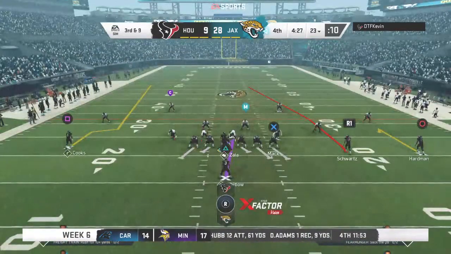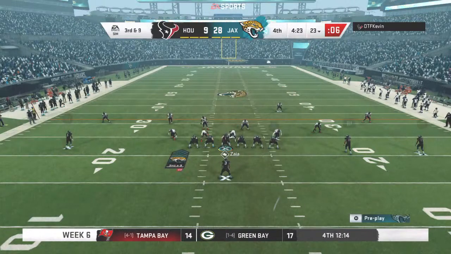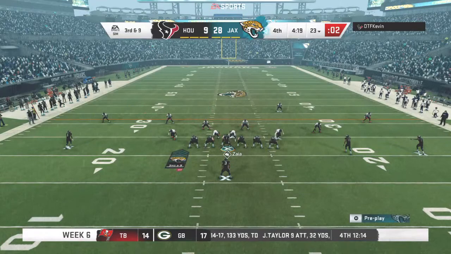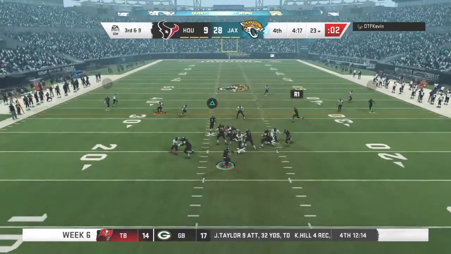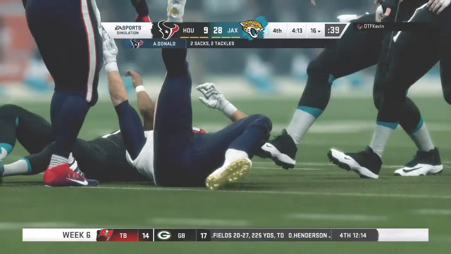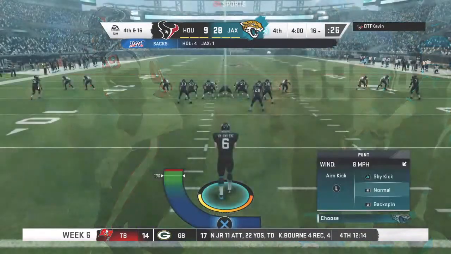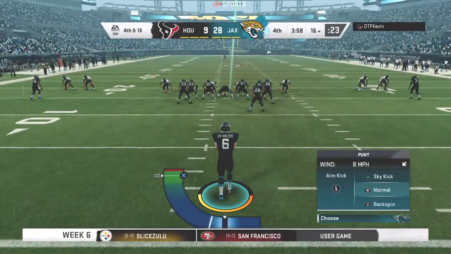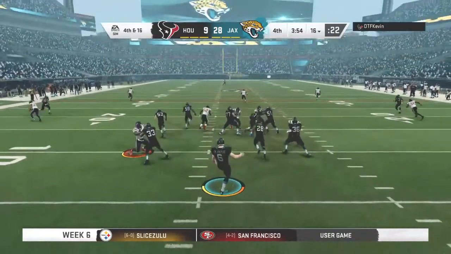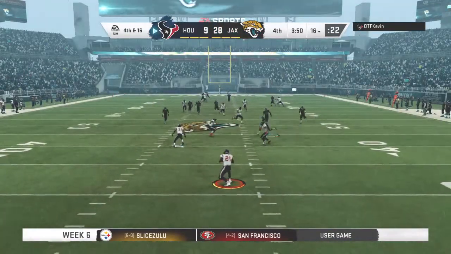Set, hut. They'll look to throw. Nowhere to escape, and he goes down. Aaron Donald. A milestone sack for him, as it moves him past Hall of Famer Lawrence Taylor, who finished his career with 132.5. So they're forced to punt on 4th, as this one's away.